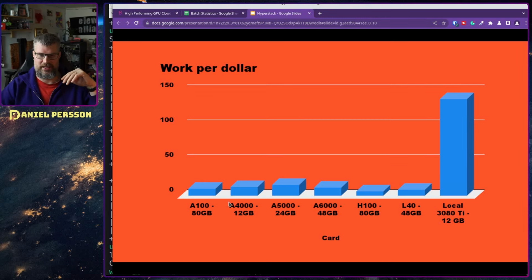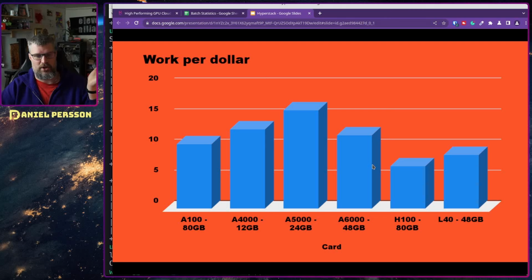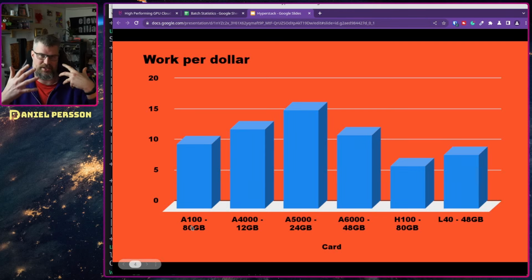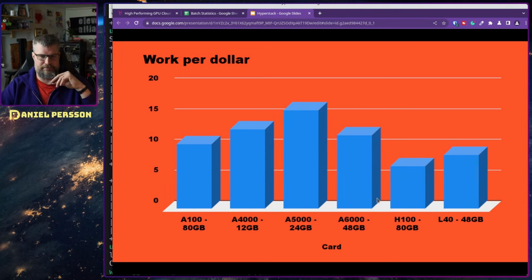And of course, if you look at this, I could run so much more locally. So I can run a lot of things per dollar locally, but that is not really fair because I'm just paying for the electricity here. But if we look at just the cloud models here, in my case for this model, an A5000 was actually the most work per dollar. But it's probably because I don't have that many samples. If you have more samples and you can load more into the GPU, more memory space in these H100 and A100 could probably be beneficial, but my model is so small, so I can't really get that much out of these cards. I need to have more data.